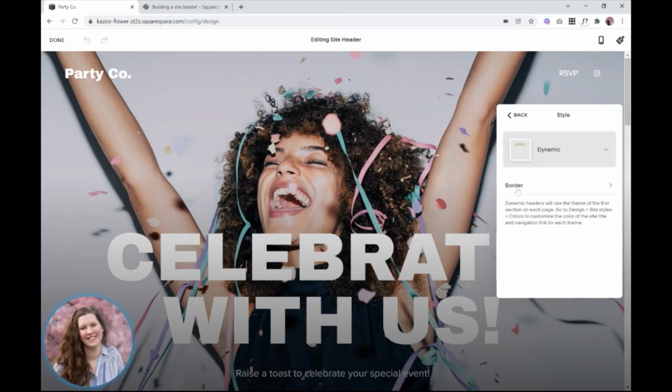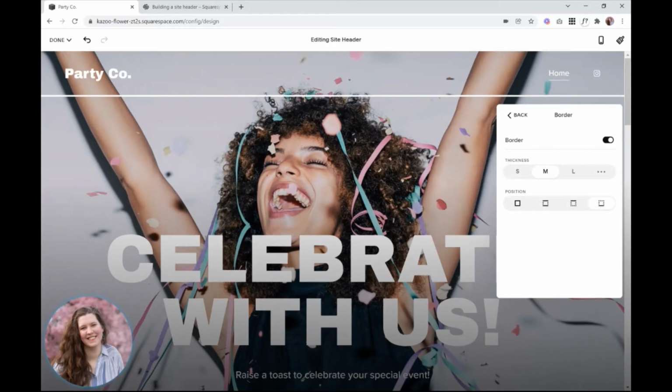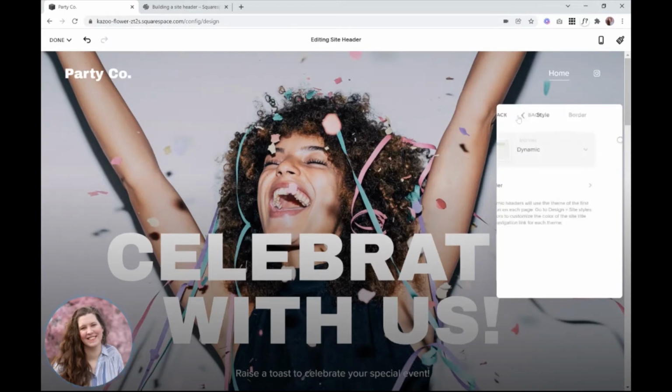But under this option, you can set a border. You'll see this on a few of the options here. So if you turn that on, it's going to box in the entire header. And what I usually like to do is change it to where there's only a line underneath the header, because I don't really see a need in having a line all the way around most of the time. And then I'll change the thickness of that line to be small. And for some websites, that looks great. It just adds a little bit of separation there. But we'll turn that back off for now.